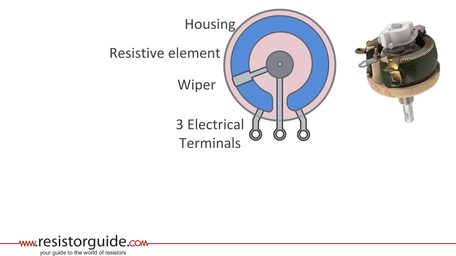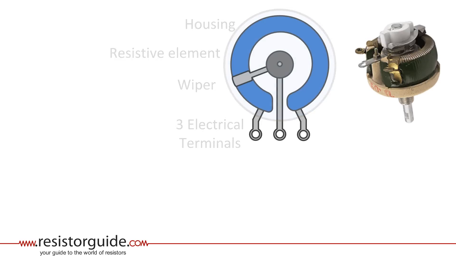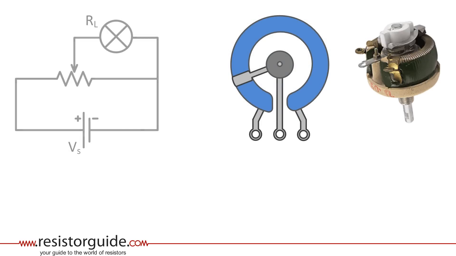The complete mechanism is protected by a housing. The potentiometer can be used as a voltage divider to obtain a manually adjustable output voltage at the slider, from a fixed input voltage applied across the two ends of the potentiometer. This is the most common use of them. The circuit has a voltage source Vs, and a load with a resistance Rl. In this case the load is a lamp.